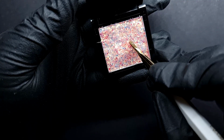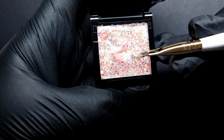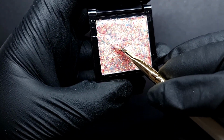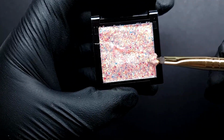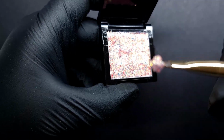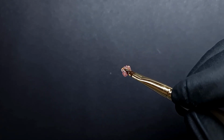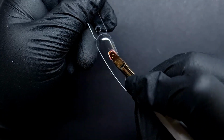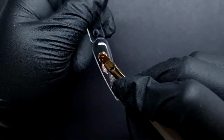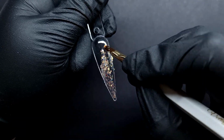So I just did this earlier, and I mean, look at that consistency. That's just beautiful. So they say don't stir it, so I'm guessing not faff about in the pot, but look at that, that's just not moving. Come on, focus. That's not moving anywhere. So it's gonna stay there until you actually put it on the nail. And ooh, that's pretty. Oh, I love this so much.